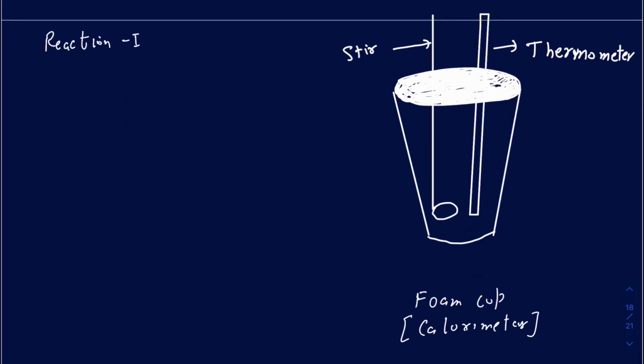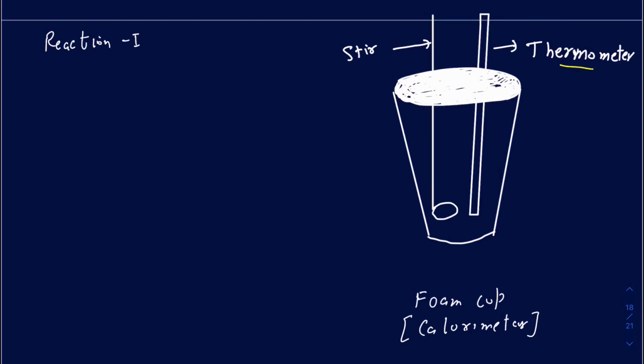This is the normal setup for the calorimetry, and you're going to be using foam cups in your labs. You may use two foam cups to make a better insulator so that no heat is lost to the surroundings. Whatever heat is released by the reaction stays inside the container, and you can measure the rise or drop in temperature, depending on whether it's exothermic or endothermic, using the thermometer that's already inserted into this calorimeter.